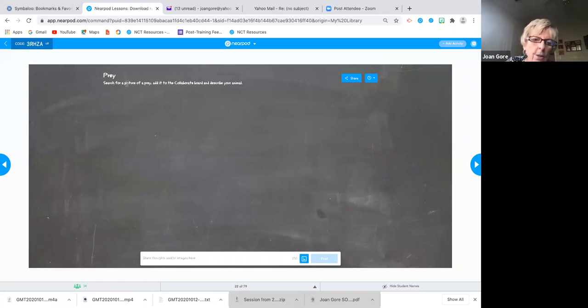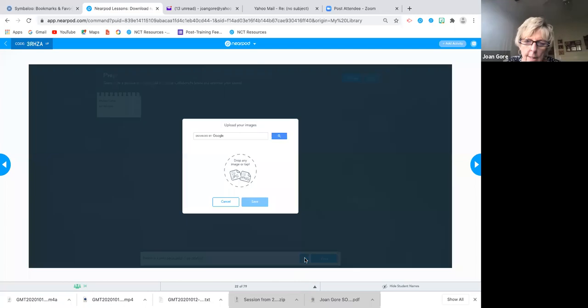I'm asking, search for a picture of a prey, add it to the collaborate board, and describe your animal. So down here in my text box, I could type in rabbit is a prey because, and I'm just typing in Swedish, but right over here next to that text box is a blue button that has kind of a landscape on it.